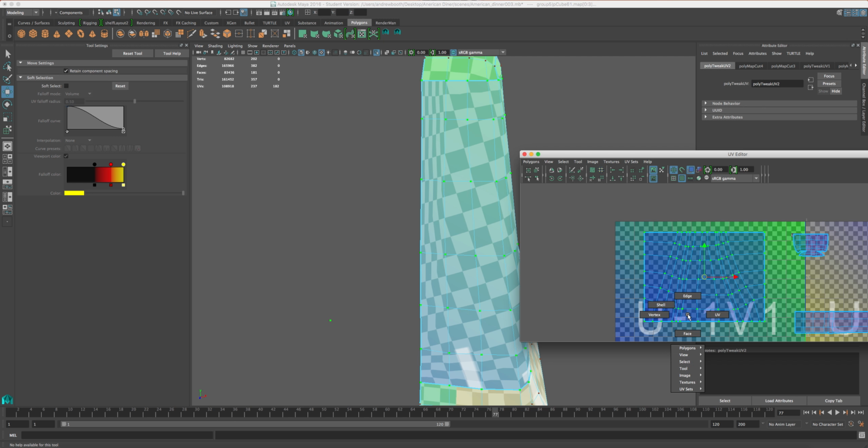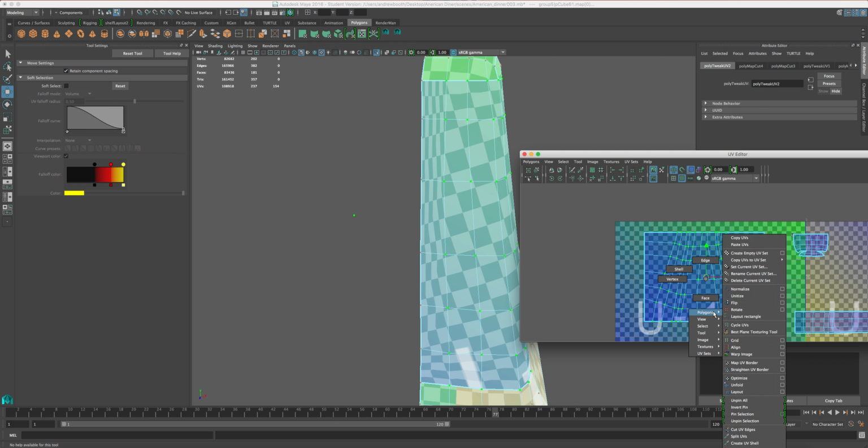So now I will select all the UVs vertically, leaving these vertical UVs at an accurate constraint. Then under polygons we have the unfold tool.